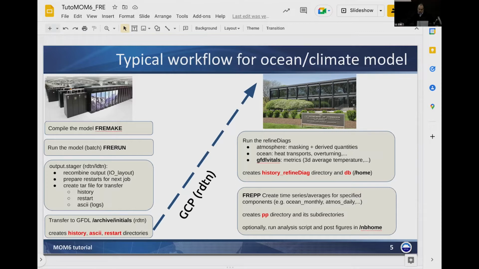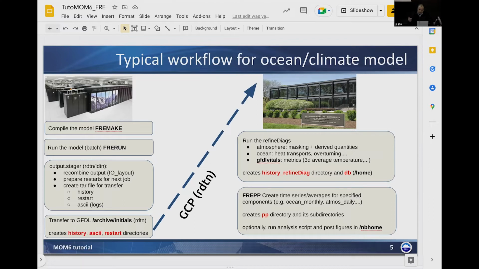Then when it gets to GFDL, there's another round of stuff that happens. So basically, you get your output tar files, and we have several processes that happen.